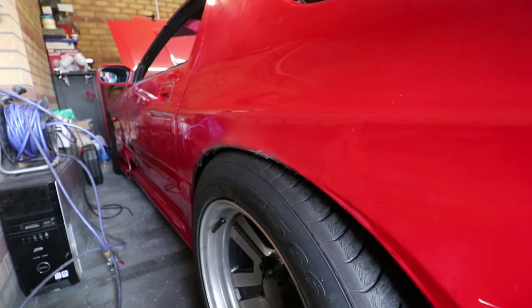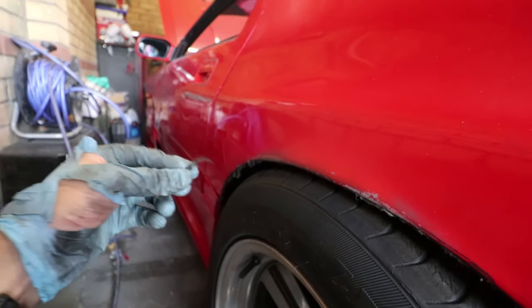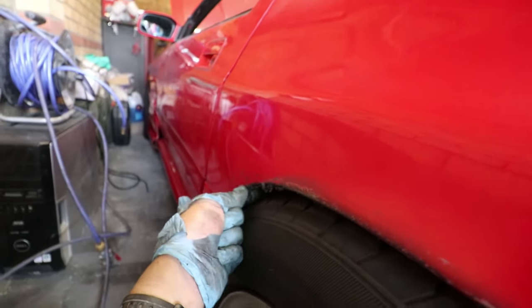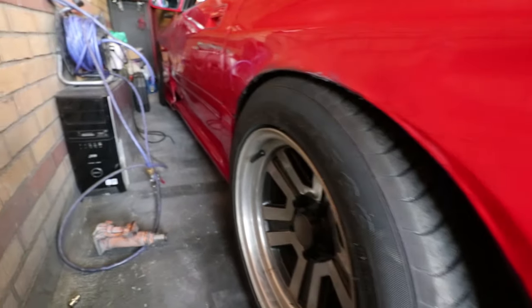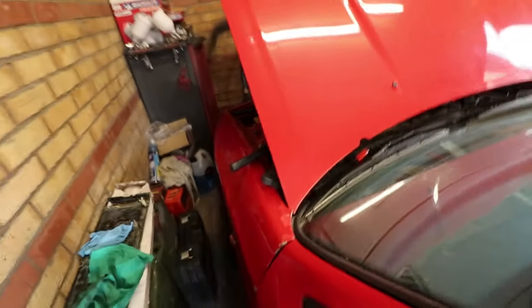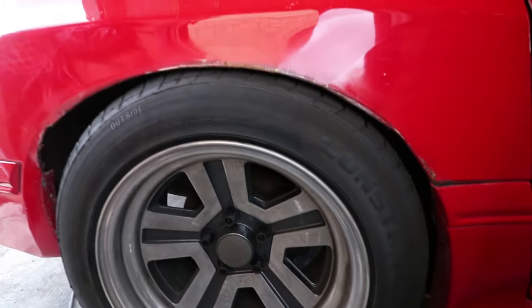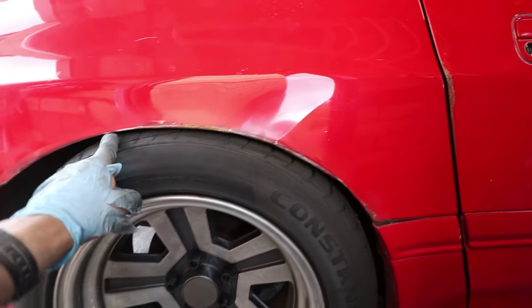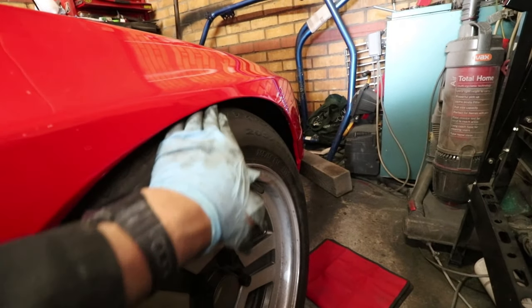A bit more clearance here — can't actually remember what the old one looked like, but hopefully that'll solve any rubbing at the next drift day. There's a sheared tyre there, so that side looks alright. The front looks good. This side is definitely lower than the other side — I can get my full finger in there on one side but not the other. And then that side at the rear is a lot higher than the other side.